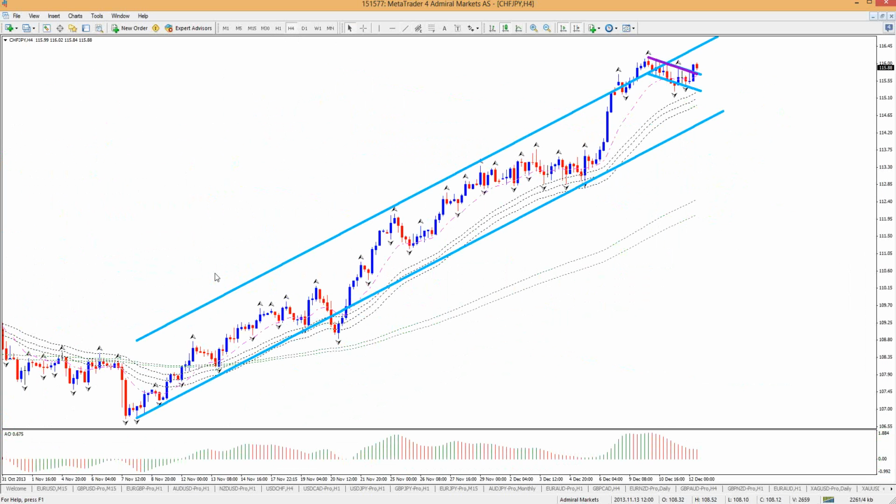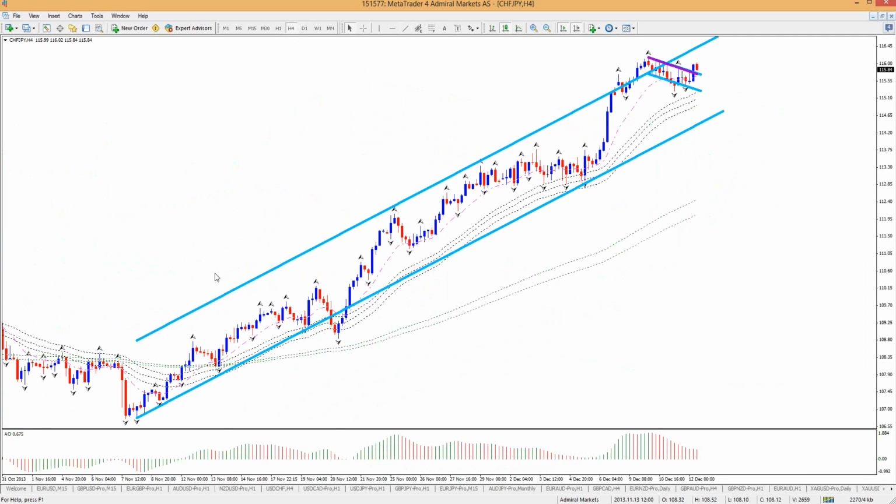Who in here would like to suggest what kind of things we could use for a, well, maybe that's actually too easy now. I put the answer already on the chart. What kind of things can we use for a trend definition? Well, we can, of course, use a trend channel. And no doubt, this is an uptrend. We can use moving averages. No doubt about that. Price is above moving averages.